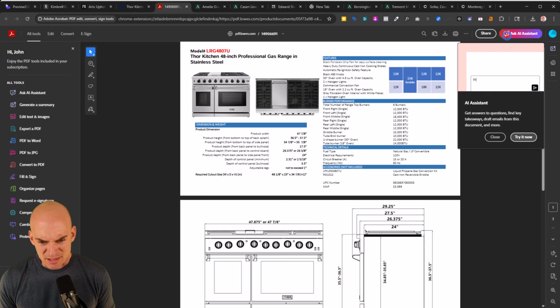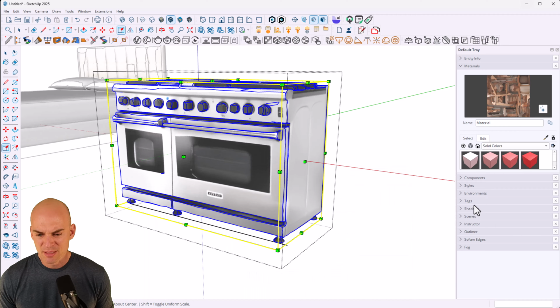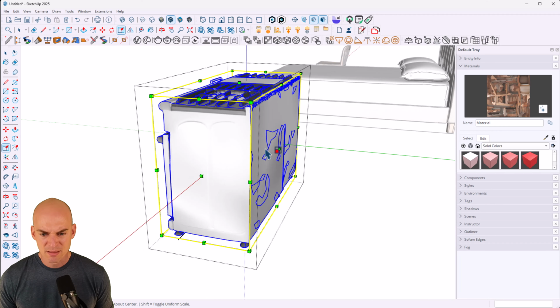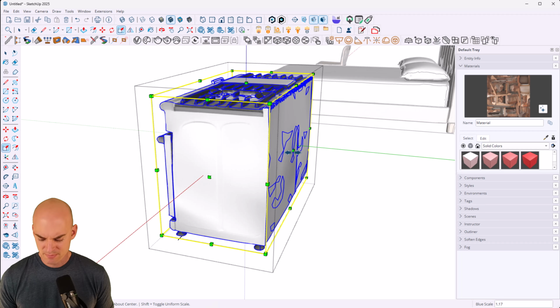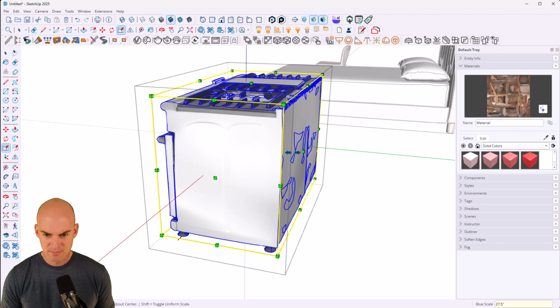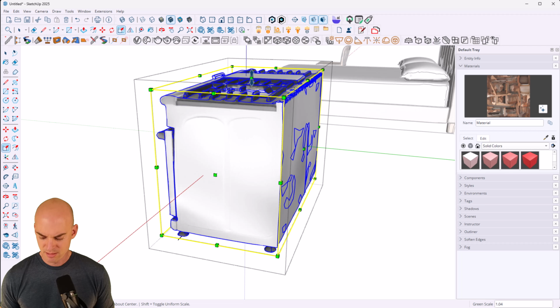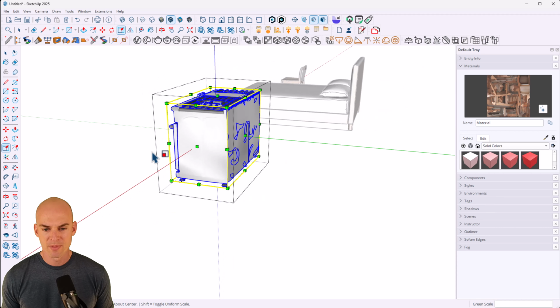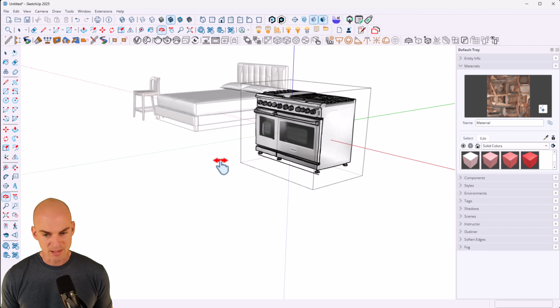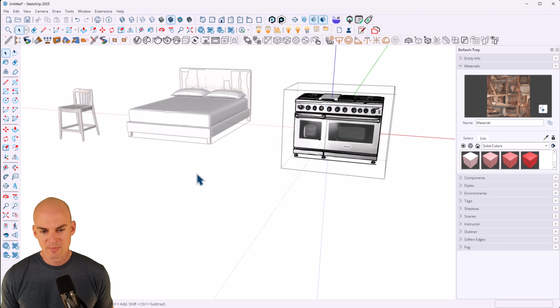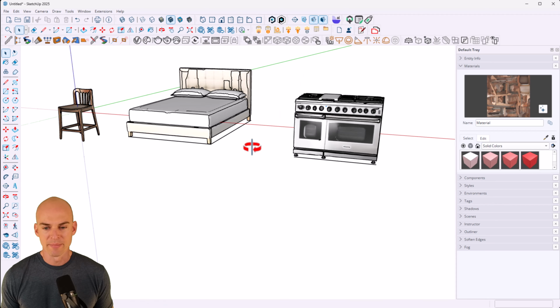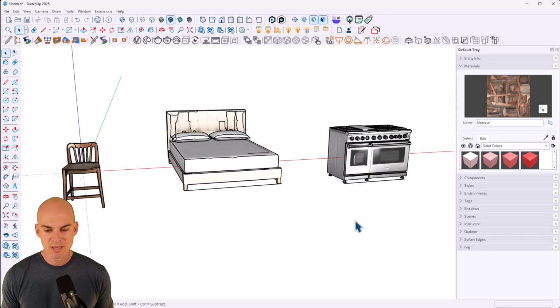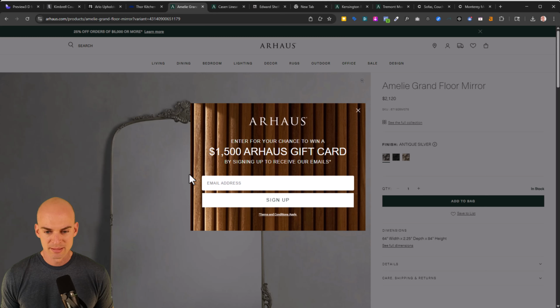Product depth is 27.5. And then 36.5, 36.5 inches. Okay. So there we go. Now that's scaled correctly. All right. So far, so good. Let's keep on going.